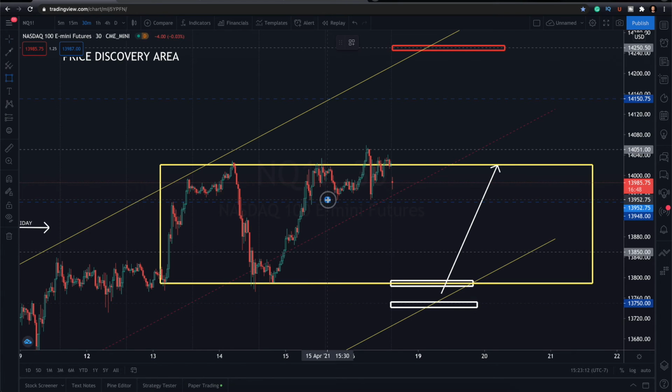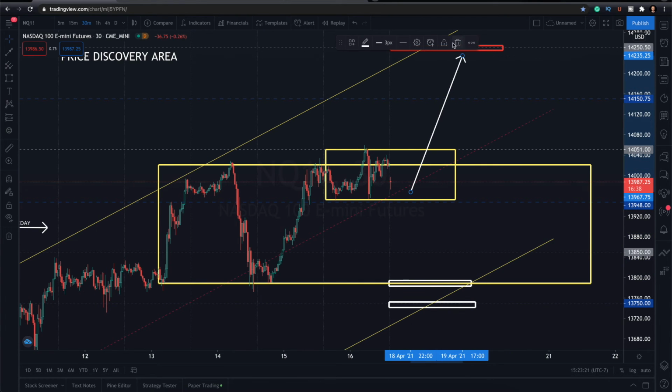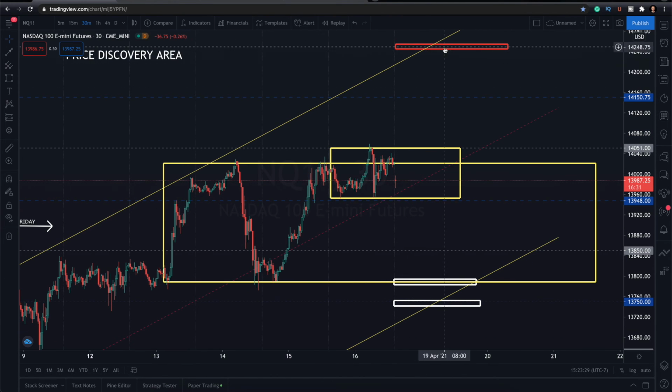If we do not see any pullbacks and we kind of stay in this little range right here, let me just draw this for you. So we kind of consolidate here and then we break to the upside. You can expect to see a straight retest of this upper trend line, and hopefully that happens. I mean, it's going to be very easy, right?